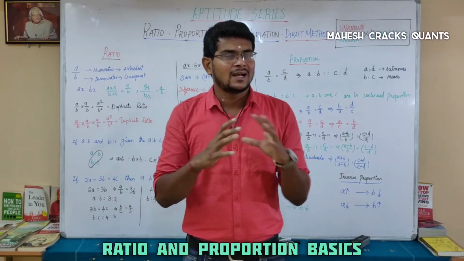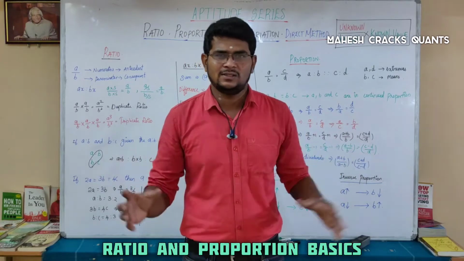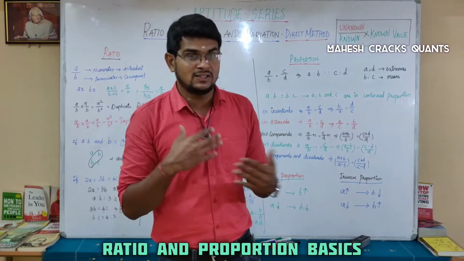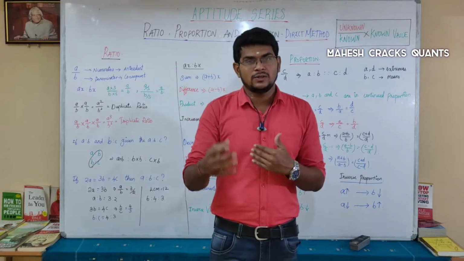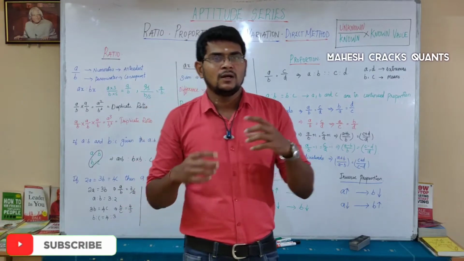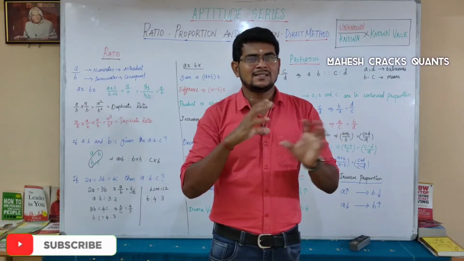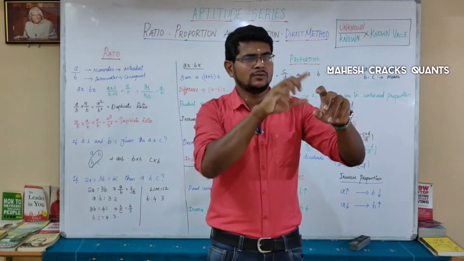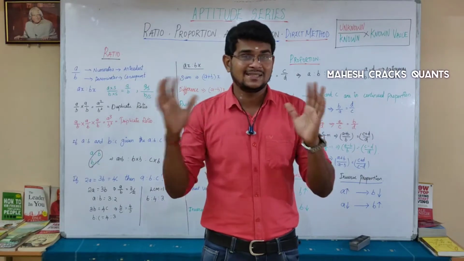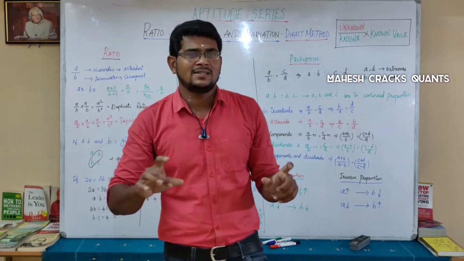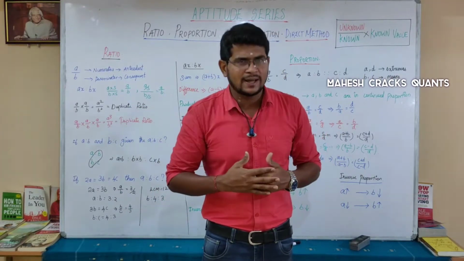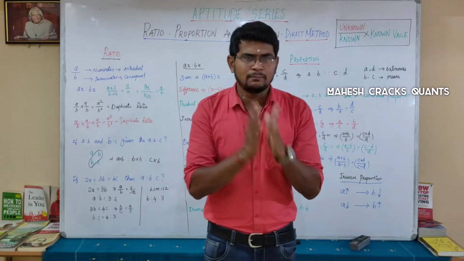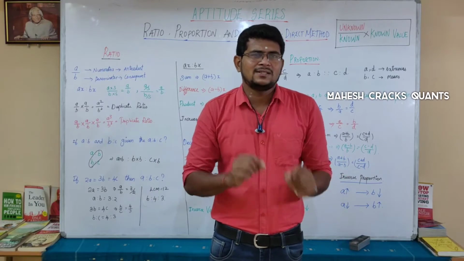Ratio is nothing but comparing two quantities with least integers. For example, I have 10 pens and you have 15 pens. We are comparing both the quantities. The ratio is 2:3 because you should have the least integer comparison of 10 and 15. When you cancel multiples of 5, you get 2 and then 3. 2:3 is the ratio, which is the least integer. For every 2 pens I have, you have 3 pens. That's the ratio comparison. When you compare two quantities, it should be in least integers.